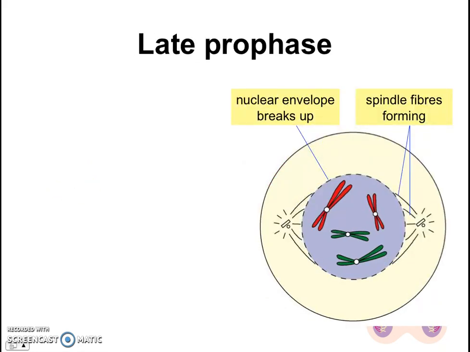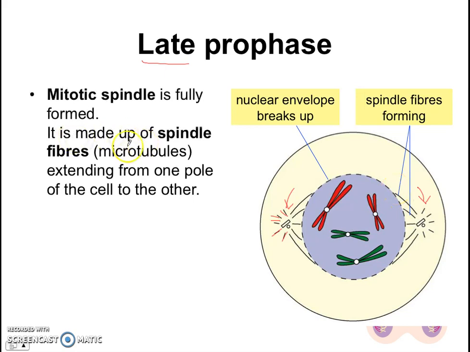Okay, next we look at the later part of prophase. So this is late prophase. Still prophase, but the later part. Now towards the later part of the prophase, you can see that the centrioles have already moved towards opposite poles of the cell. The asters are radiating from the centrioles, and some microtubules have started to form what we call the mitotic spindle. So this is the mitotic spindle. You can see some microtubules extending out, forming a spindle-like structure.